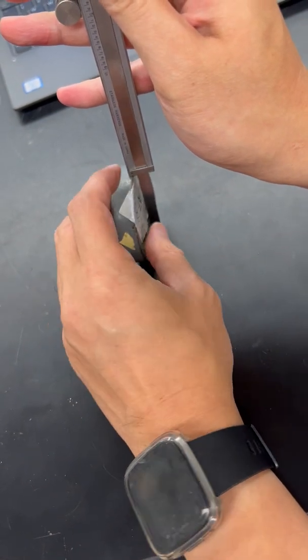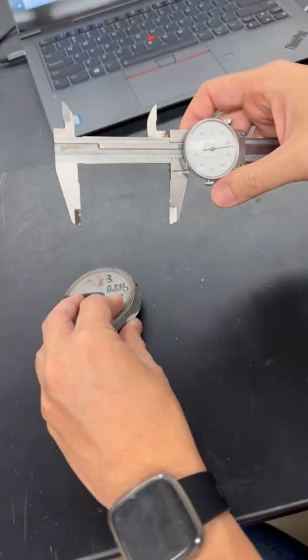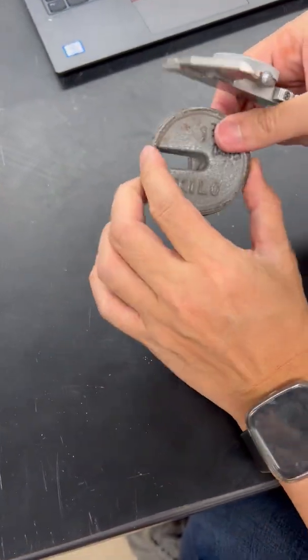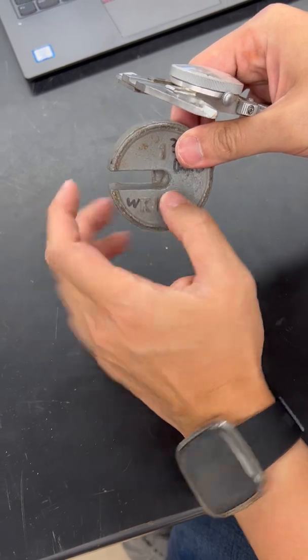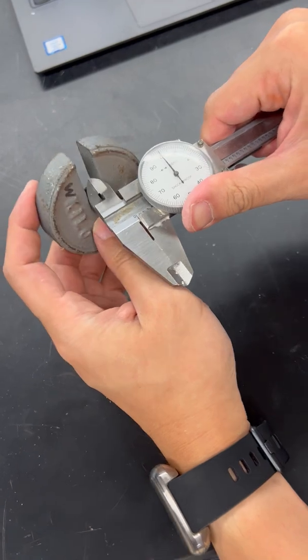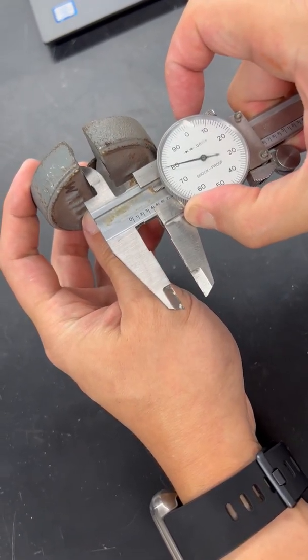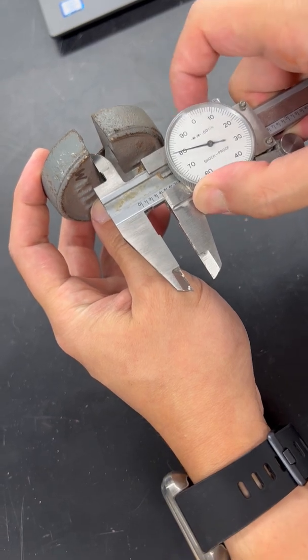If we have a small gap, like here there's a small gap that we want to measure, we can take advantage of the top part here. If we have this go in and the top part go this way, then we can measure the gap.